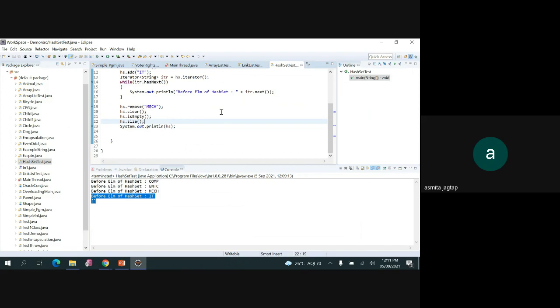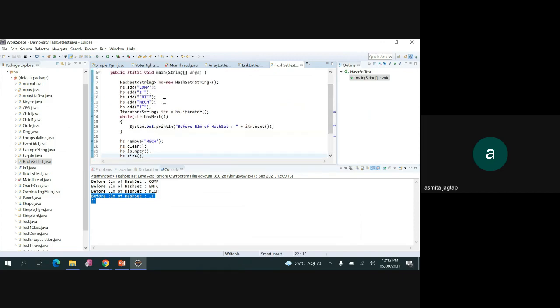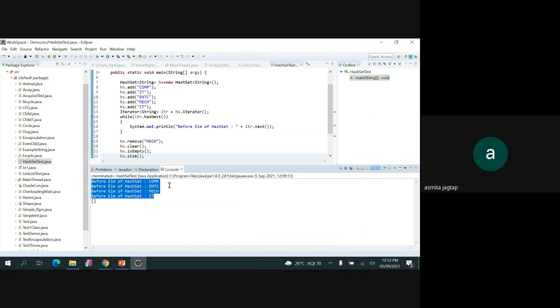So this is all about set and list. The clear differences: a set does not contain duplicates, a list contains duplicates. A set does not maintain any order, but a LinkedList maintains insertion order. Here we added the elements comp, IT, ENTC, make, but what we get on the console is different. The insertion order, the way I inserted it, is not maintained here.